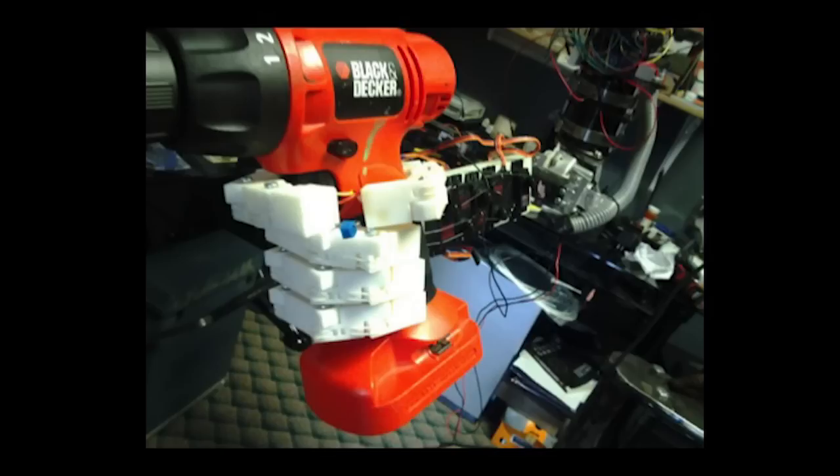I was able to make this so cheap and affordable because of 3D printing. I actually have two 3D printers in my room where I'm able to make each individual part, each individual fingertip. That's what really sets this apart — I can make custom gearboxes and really increase the functionality within just a few days of prototyping and finding new technologies to incorporate.